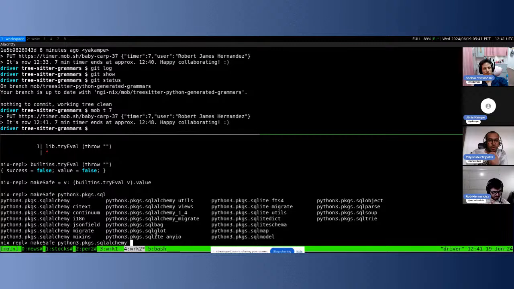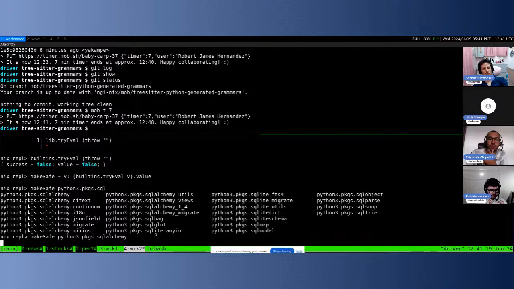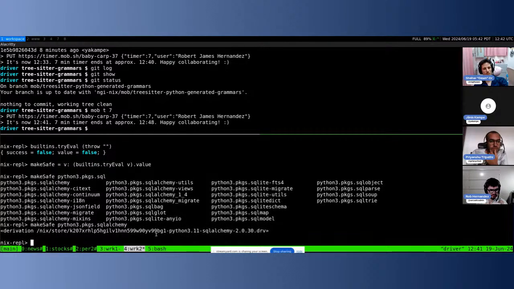Okay. So can we just see it on a passing package, to see what value we are getting, because last time we were just getting false. Okay, so we're getting a derivation as a value. That's cool. So now we can head back to our filter function that we're trying to filter. We can write the predicate.